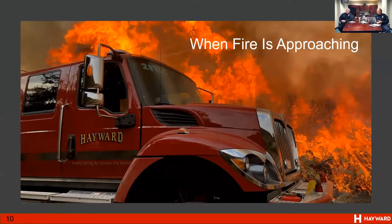Okay, so when fire is approaching, I talked about evacuating early at the warning. If there's an evacuation warning, say a fire is coming, it's a couple miles away, and conditions on the fire ground can change really, really rapidly. A change in the wind direction could push that fire to communities, neighborhoods, to where your residence is. So being able to evacuate early, like I said, the traffic's going to be lighter and the conditions are going to be a lot better usually than waiting until an evacuation order.